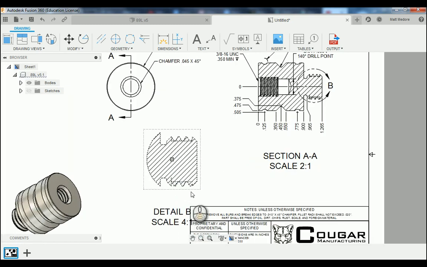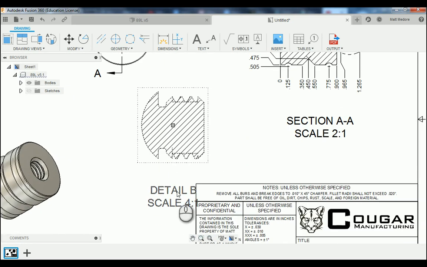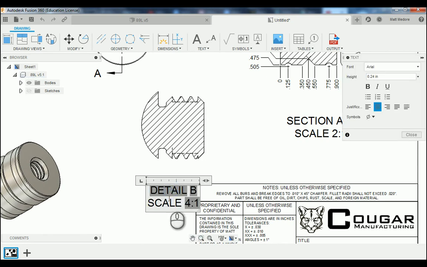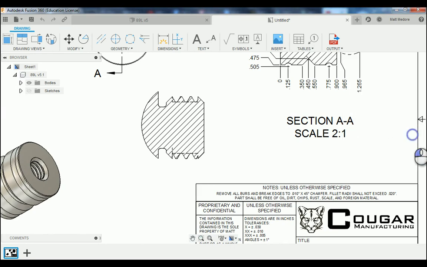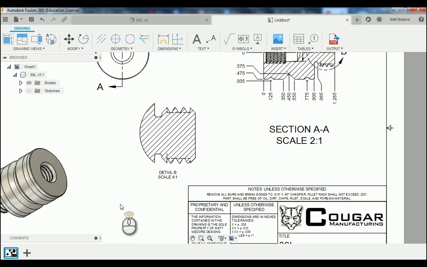The very first thing I'm going to do is change the size of where it says detail B. I'm going to double left click on it, highlight it, and change the height of our font to 100 thousandths and then close that out. And then I'm going to move this up a little bit and get it a little closer to our part.